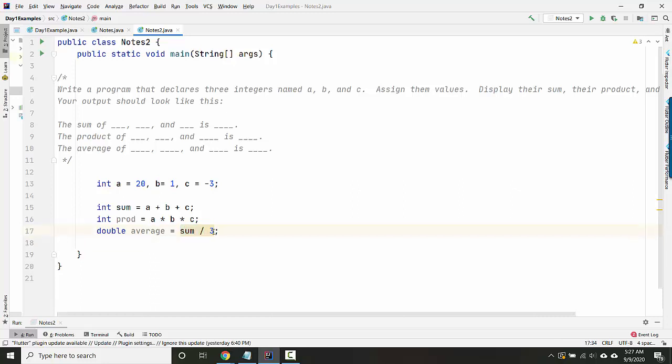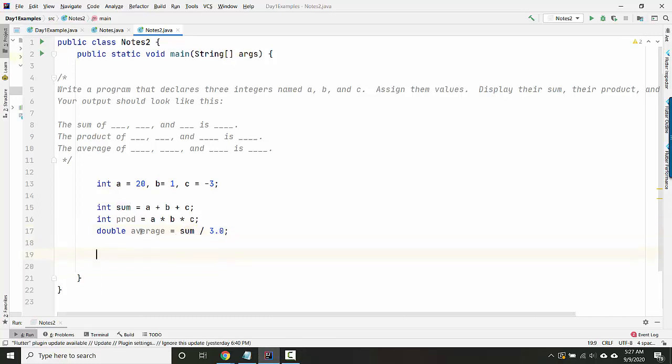But I don't want that. I want it to return the actual correctly divided number. So if you make that 3.0, this is now a double, and integer division won't happen. The other way to do that is you can put double right here in parentheses. That's called casting. And what this means is treat the sum variable like it's a double. I think for this particular one, having 3.0 is a little bit nicer.